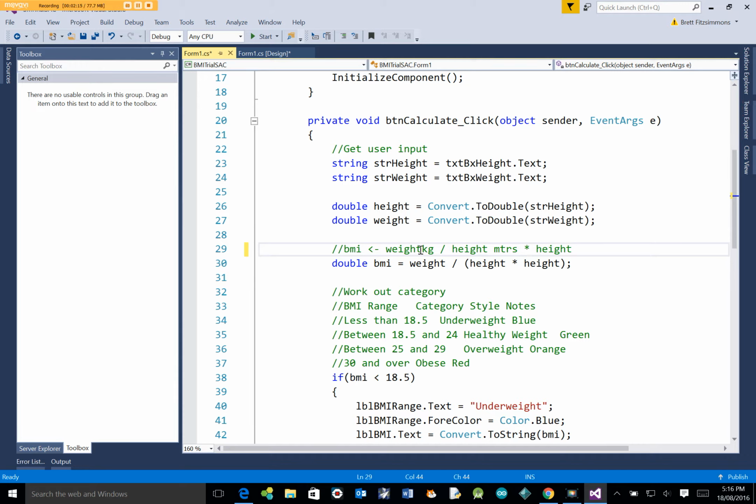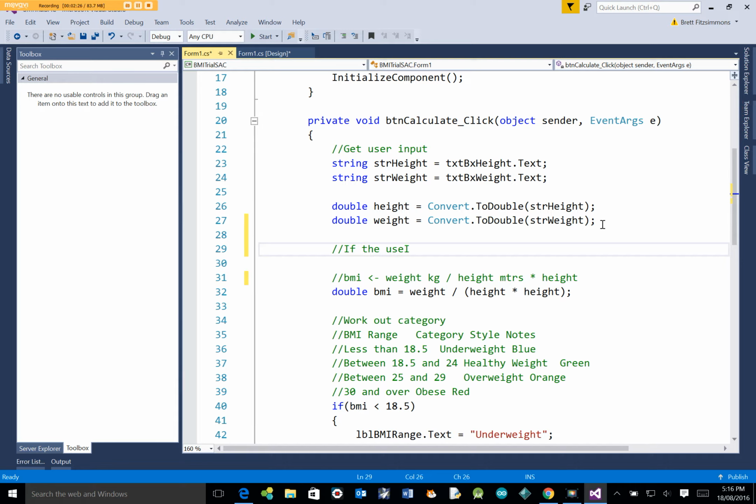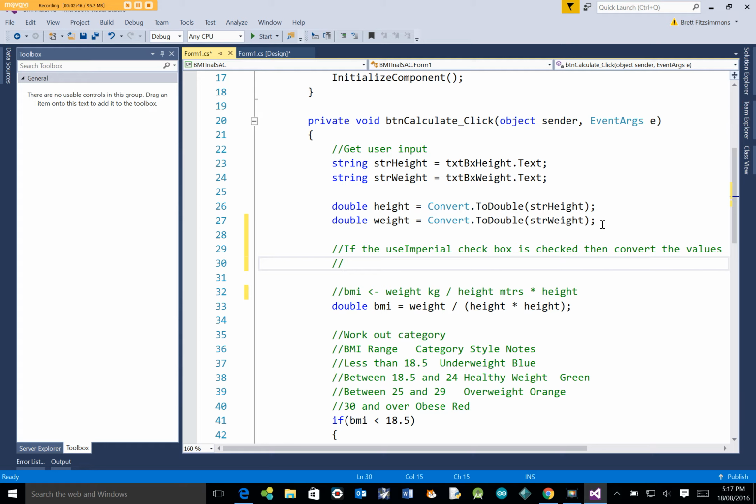So we're going to actually change that so that if the checkbox is checked, so we'll put it here, if the use imperial checkbox is checked, then we have to convert the values entered from imperial to metric before we do our calculation.